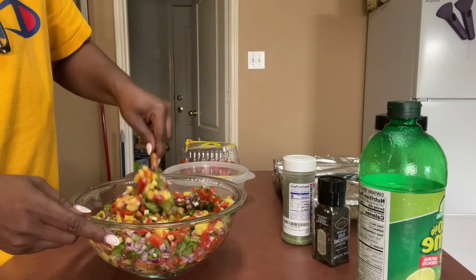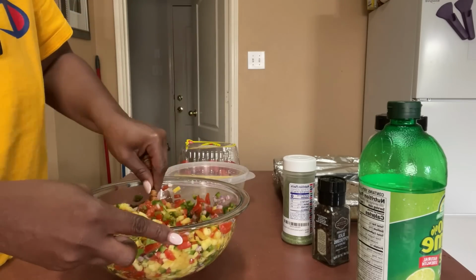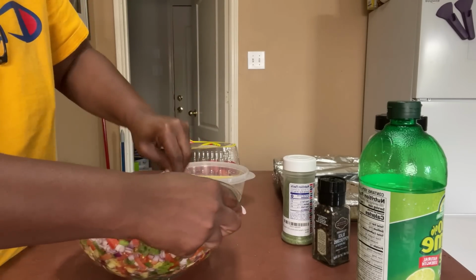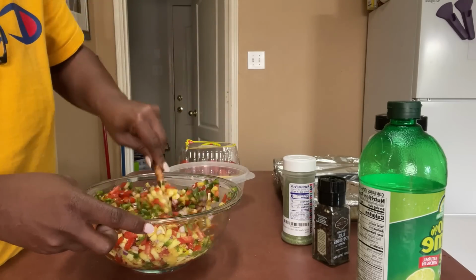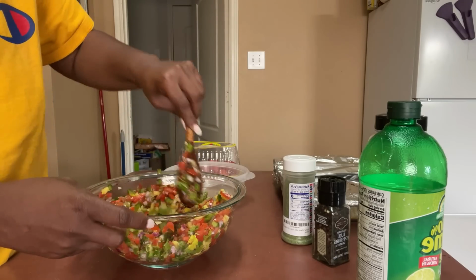Didn't have that much cilantro, y'all, because a lot of it had went bad. I usually have fresh cilantro to use for Taco Tuesday, but I forgot to order it. I can actually order some, but I'm chill. I have some in here already.